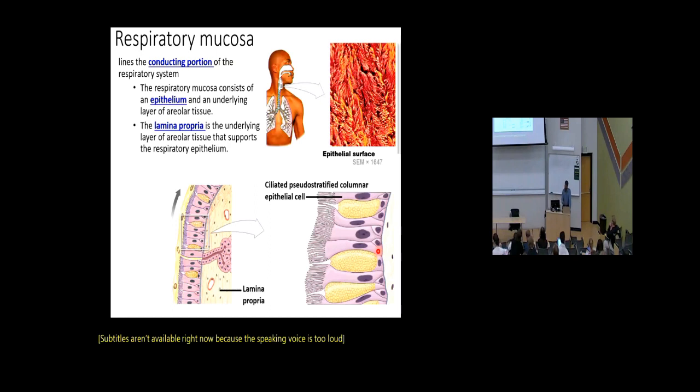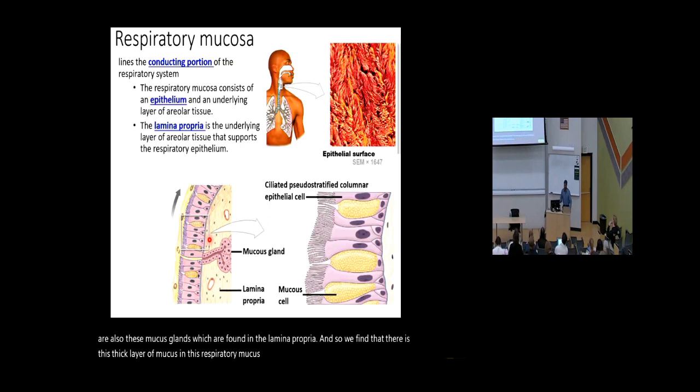Now another thing you will notice is that there are these mucus cells which are found distributed throughout this epithelia, right? And so these mucus cells will produce mucus. Notice that there are also these mucus glands which are found in the lamina propria, and so we find that there is this thick layer of mucus in this respiratory mucosa.